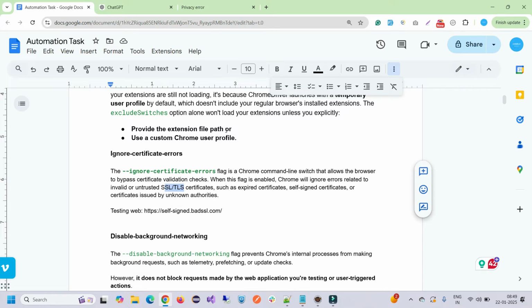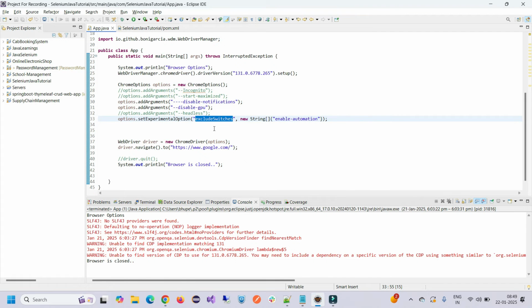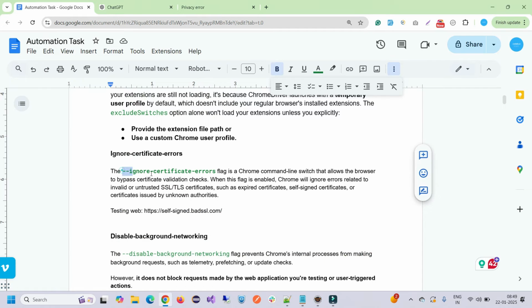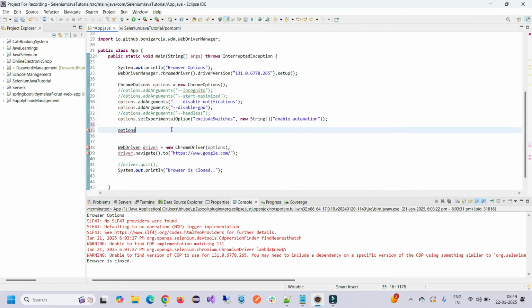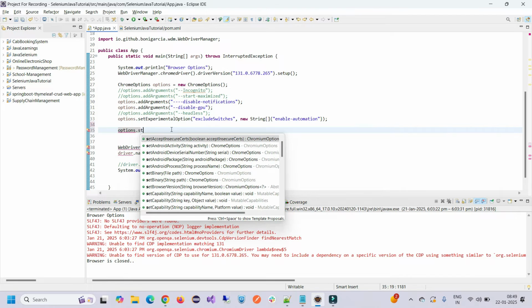So let's do a real-time practical. Again, I'm going directly into my Eclipse, and this is the flag that I need to add. There are two ways to do this.